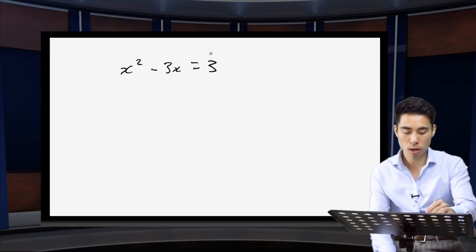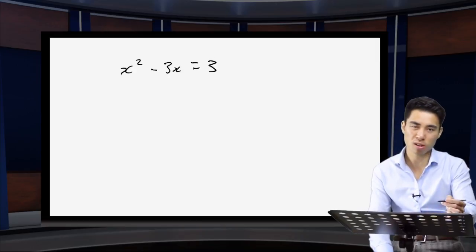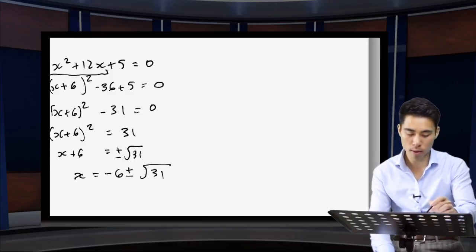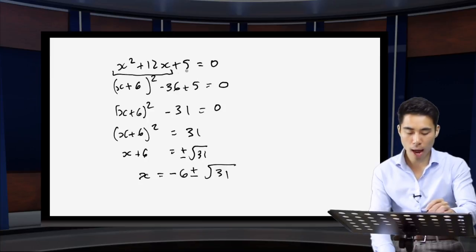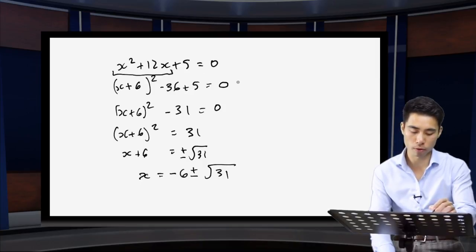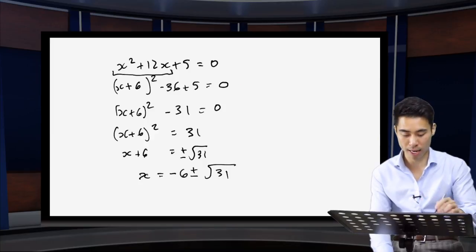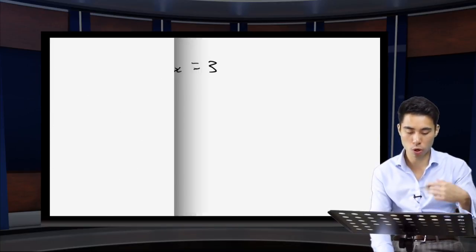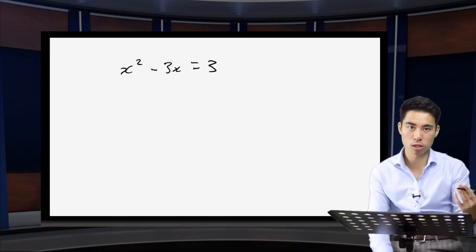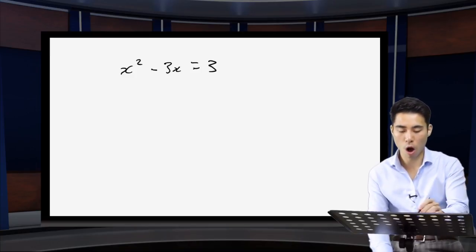So you could move this 3 over to the left hand side, so you could subtract 3 from both sides, leaving you 0 on the right hand side, but that's not really going to speed things up. Similarly here, you could have subtracted 5 from both sides as your first step, and all that would happen is this 5 would disappear. You'd have minus 5 on the right hand side, but your answer would come out exactly the same. It's just so long as you're doing the same thing to both sides of the equation, you will maintain the value of the variables in that equation, which is what you want.